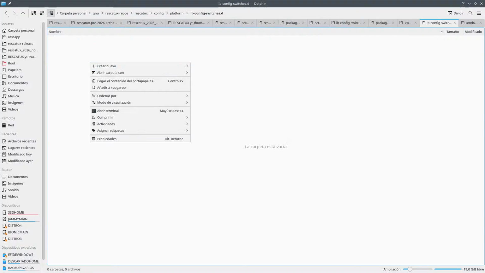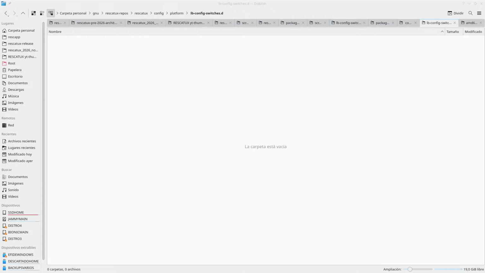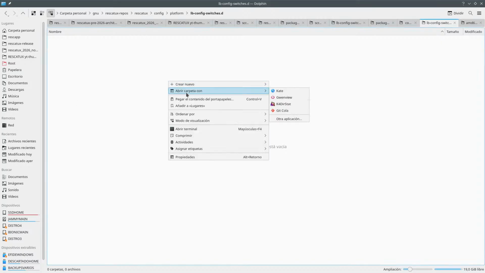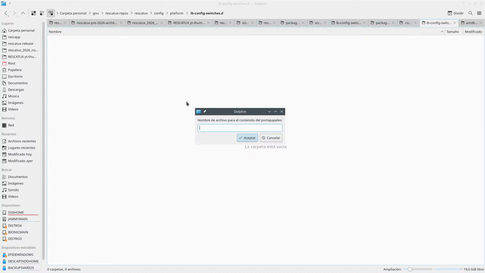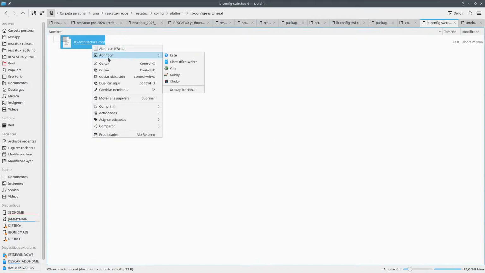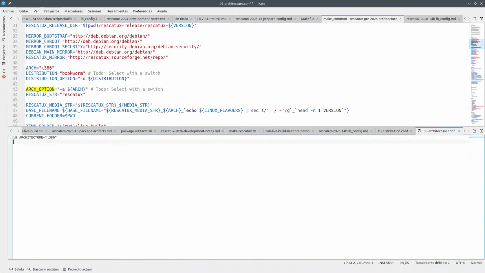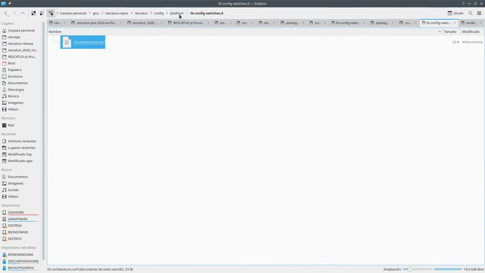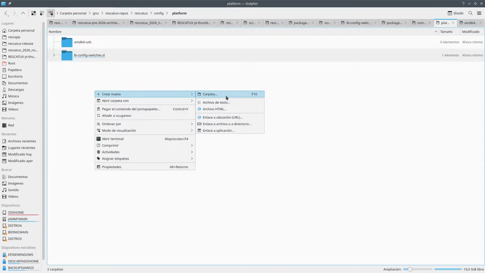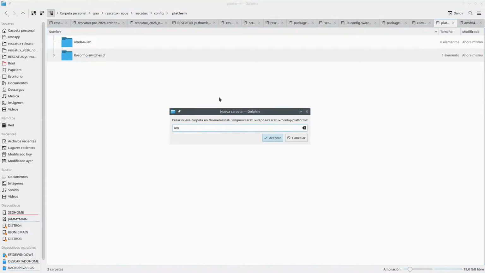Let's create for now this i386 thing in here, so that we have this thing as a template. So this is like 05 architecture.conf, and now we can edit this thing, and you can see how it's this thing here. So i386 architecture. So for now, I'm not going to add any explanation here. So what I was saying is that this is going to be AMD 64 ISO.